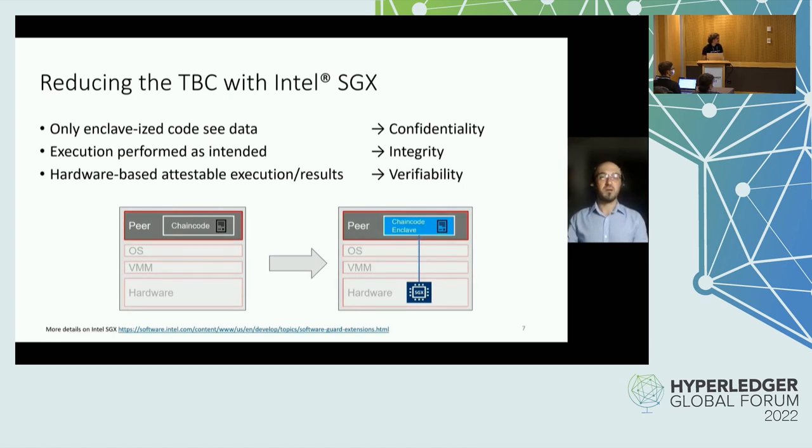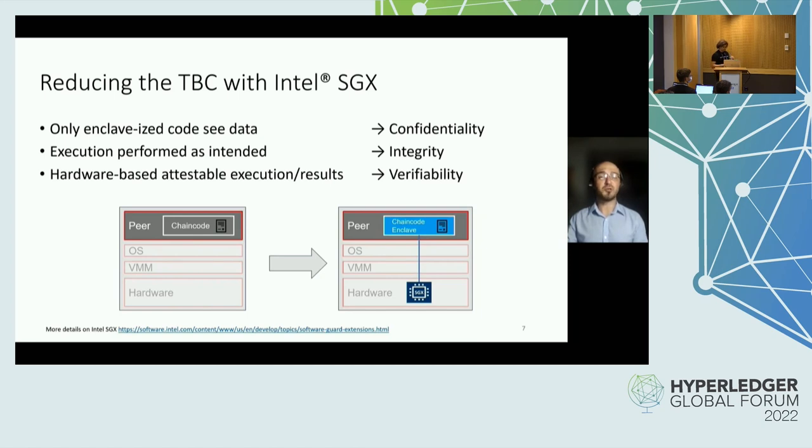Hi, everyone. FPC enhances confidentiality for Fabric chaincodes by using hardware-based security mechanisms to isolate the chaincode from the rest of the platform. Our current implementation uses Intel SGX to create an enclave, which is a protected environment where the sensitive chaincode runs. The hardware enforces the isolation of the enclave, which means that outside components, such as other hardware, the hypervisor, the operating system, and any other application, cannot tamper with it, nor read any sensitive data. This allows to preserve integrity and confidentiality at Fabric peers.